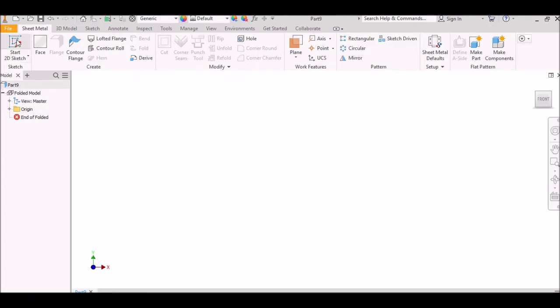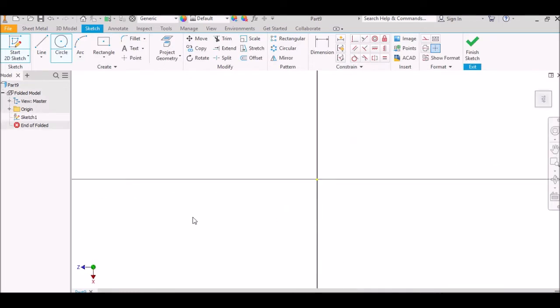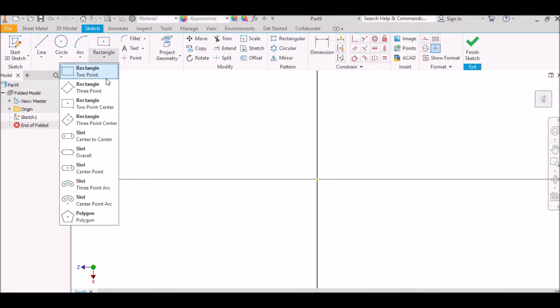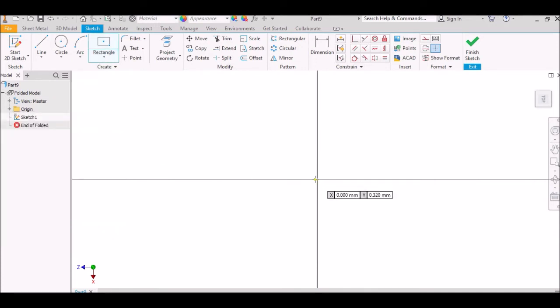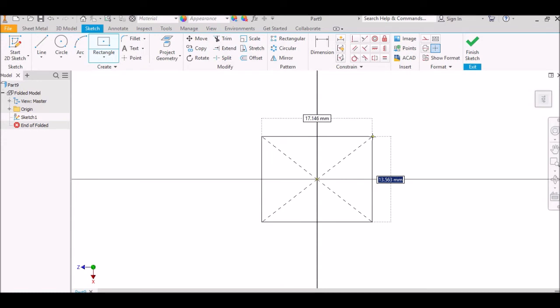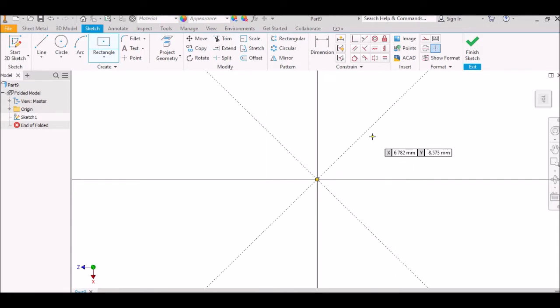So I'm going to select a 2D sketch. I've got a square to round transformer, so it's going to be square on the bottom, round on the top. I'm going to use this two-point center rectangle command to create that square. I've got some dimensions written down on a bit of paper in front of me. The square is going to be 250. We'll hit tab, which takes us into the other dialog box, and we'll hit enter.